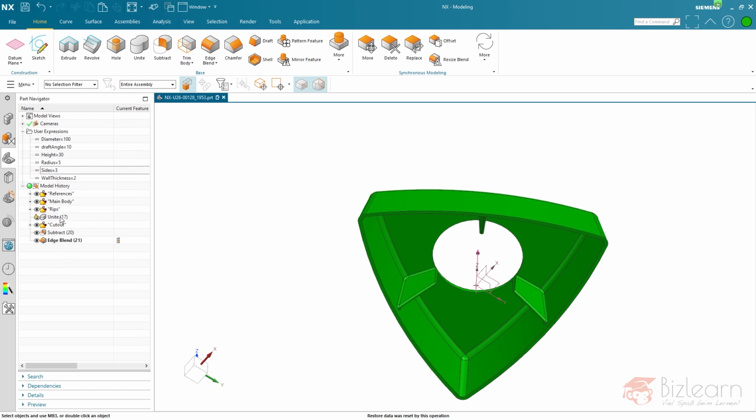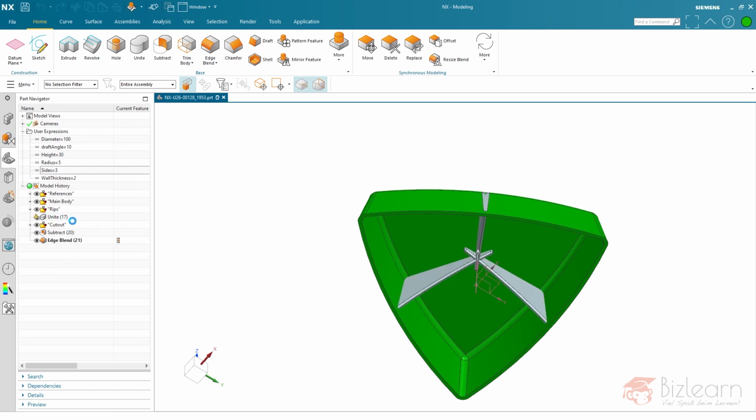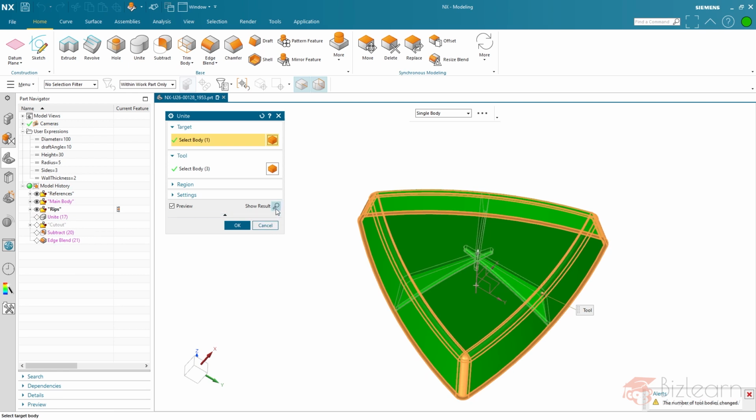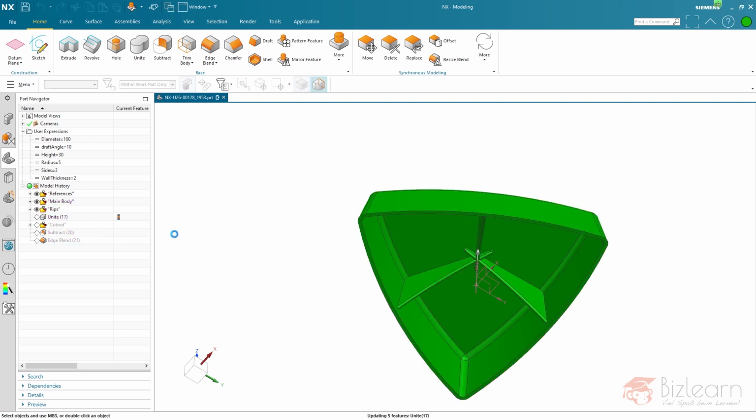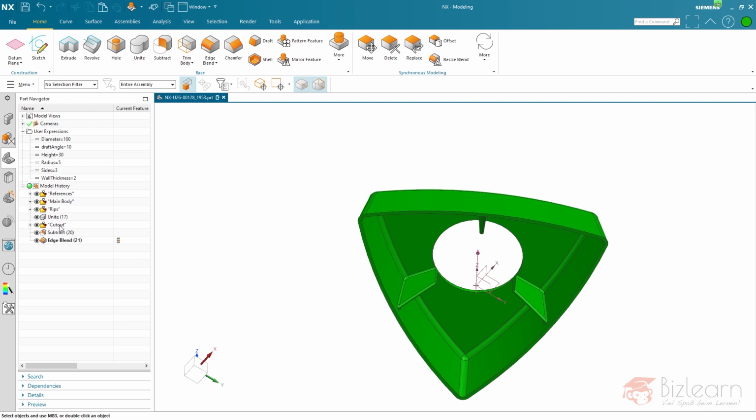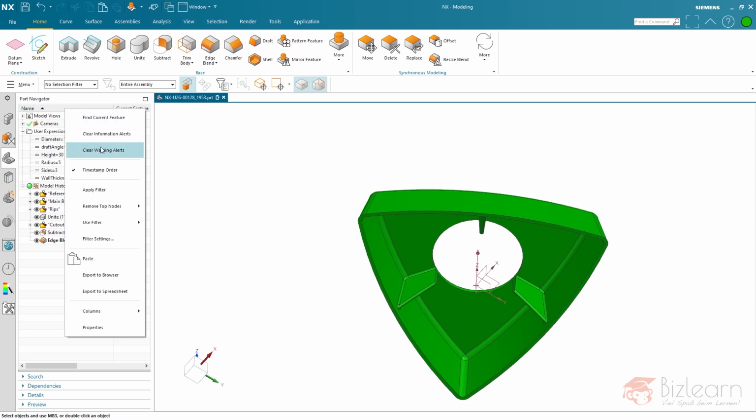You can also explicitly hide the warning, that's how I used to do it, with a double click on the unite. The unite will be recalculated and updated when editing, thus deleting old references. This will then also remove the warning. By editing, you are signaling to the system, so to speak, that you are aware of this change in the number of bodies. With a double click on the unite, why is it not so good if you always remove warnings or informations with this? Because useful warnings can also support you, are simply removed and you possibly miss something.